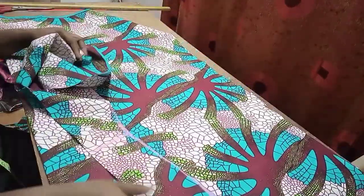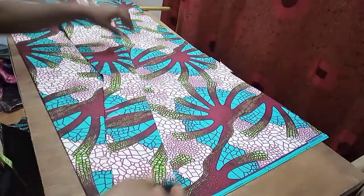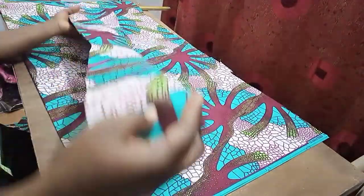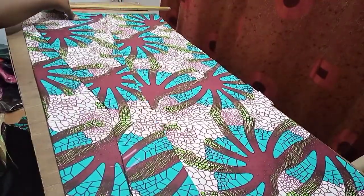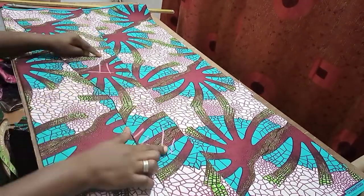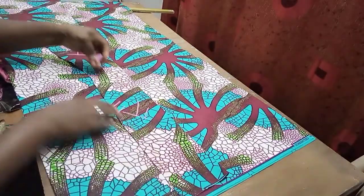So what I'll do now is take this front piece here in order to create the shape at the side. Where we already have this shape, not the part that is on fold, take note, where we have it open, this part where we already created this shape, I'm going to be placing it over the edge of this one so that I can map out the shape I have there. So can you see this? This is the front piece. I'm placing this over this way so that I can get this shape all the way. So I'm just going to use my chalk to trace it out.